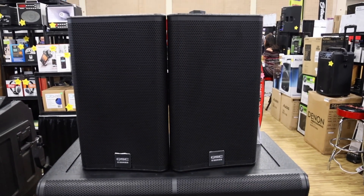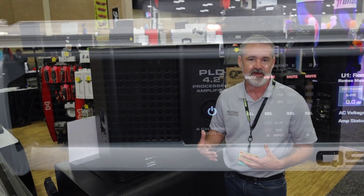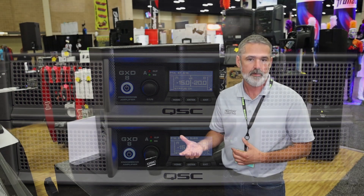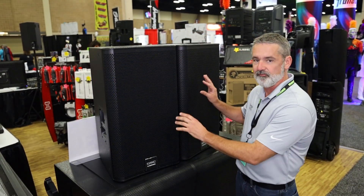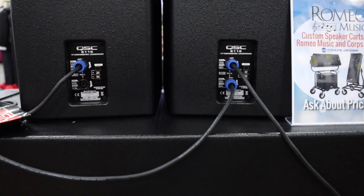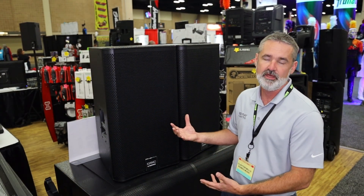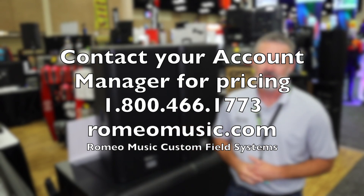They have high quality drivers and really high continuous power handling ratings so they can project a lot of sound, especially in a marching band environment. Another advantage of using these QSC E-Series loudspeakers is that we're recommending them with either the QSC PLD series of amplifiers or the GXD series of amplifiers. These are digital power amplifiers with DSP in them, and they are optimized to enhance the performance of the E-Series loudspeakers. QSC has measured these speakers in many different aspects and come up with presets — what we call intrinsic correction — using various filters, parametric EQ, and limiting functions to provide optimal performance. Those presets come loaded in the amplifier for your system, so your system is optimized out of the box. You pretty much just have to hook up a mixer and start rocking the stadium.